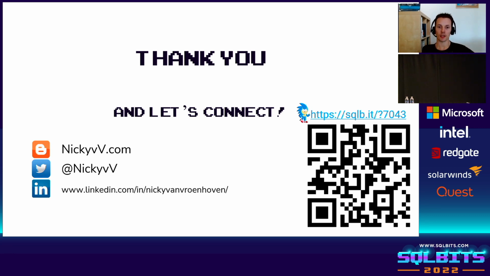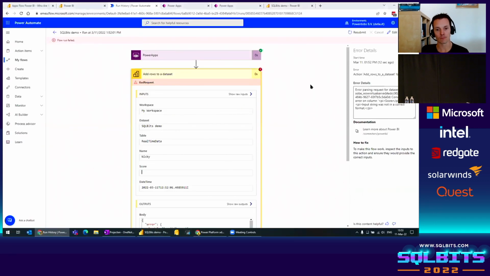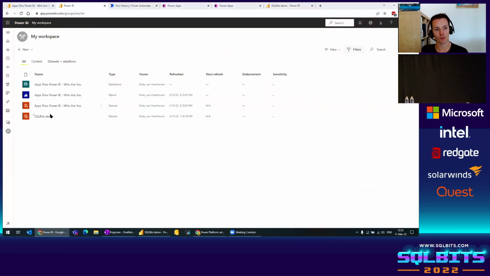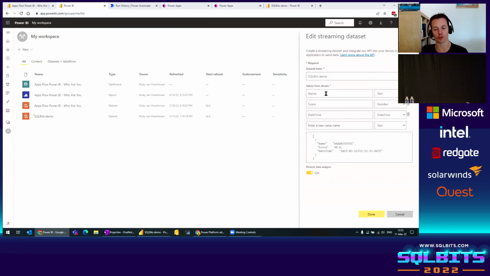Not in the Power BI service, no. You will have to do that in the front end then. So either in Power Apps or whatever front end you're using. You can define in the Power BI streaming data set what you want to have entered there. So a list of values, for example, or that sort of thing.